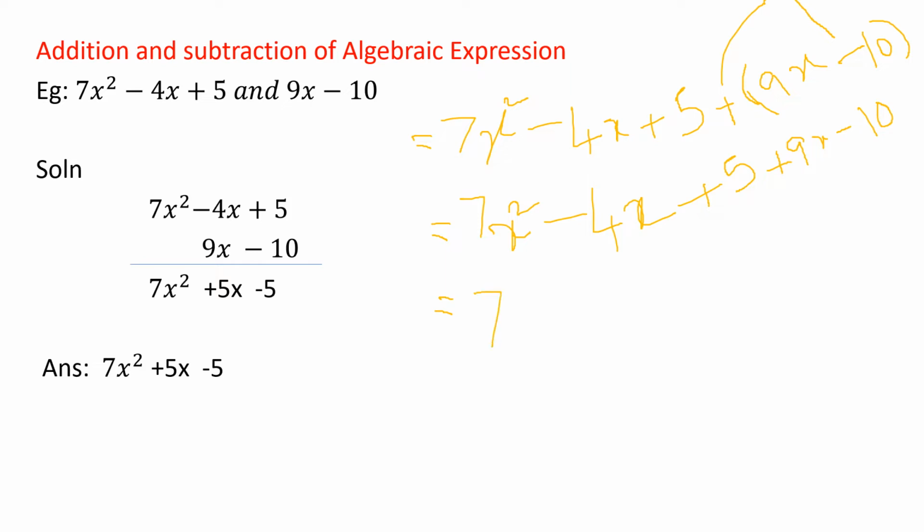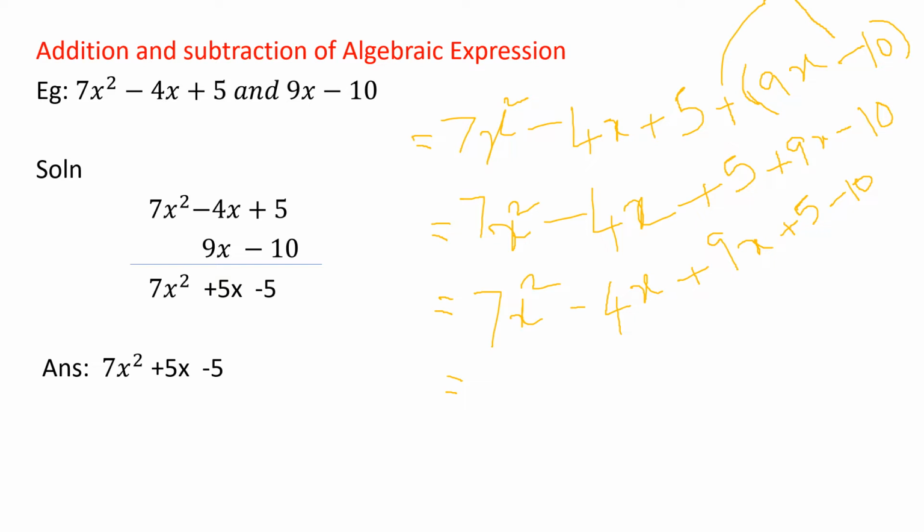So I'm writing, whether any x square term is there. No, there is only one x square term, so I'll write 7x square. Then whether any x term is there, yes, you have two x terms, so you can write minus 4x plus 9x. Then you have the constant terms, so write them together, plus 5 and minus 10. Is it clear, children? I think you are all familiar with this method because you have done many problems based on this. So it is the same addition operation, only here you will do it in a row method.